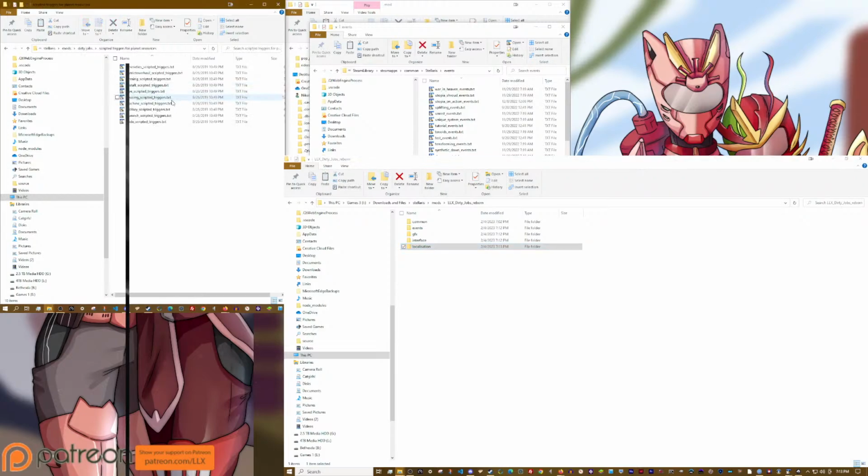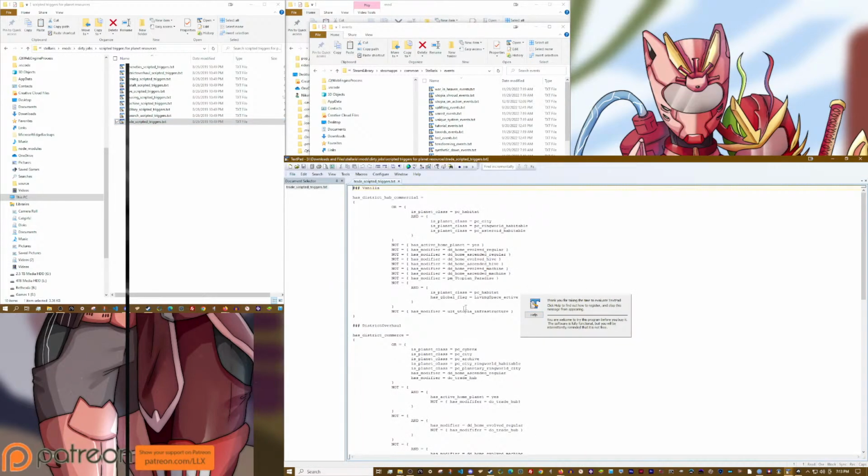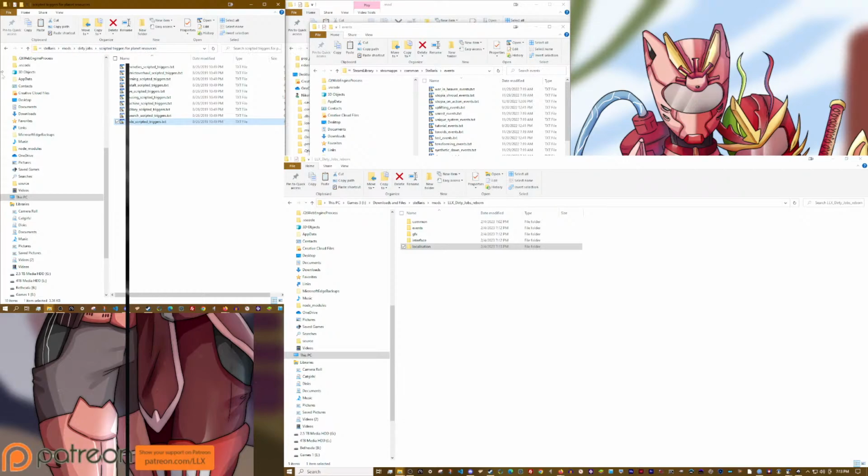Scripted triggers for planetary resources. No, that's all related to district overhaul compatibility. Let's ignore that. And I think we are finally done updating dirty jobs.